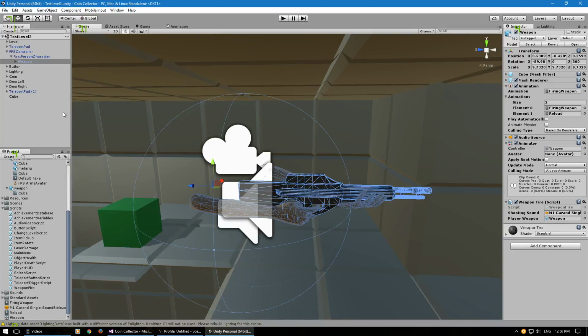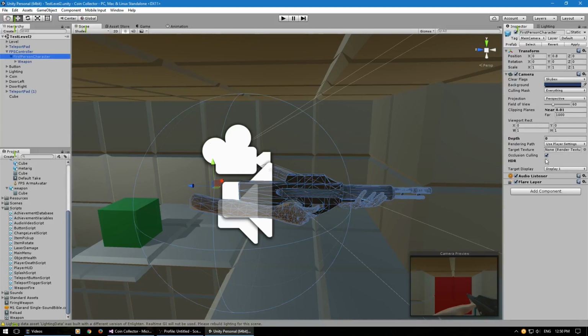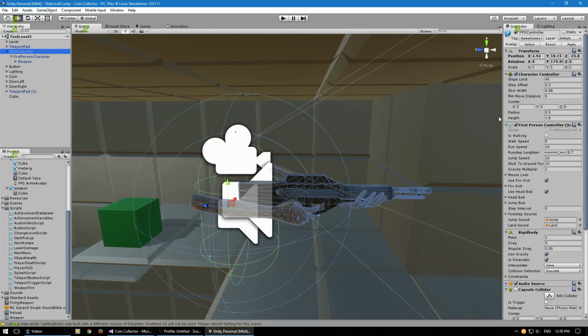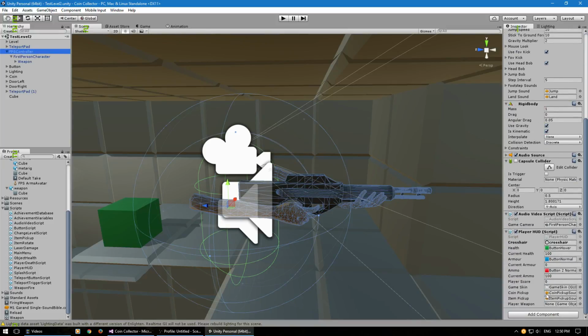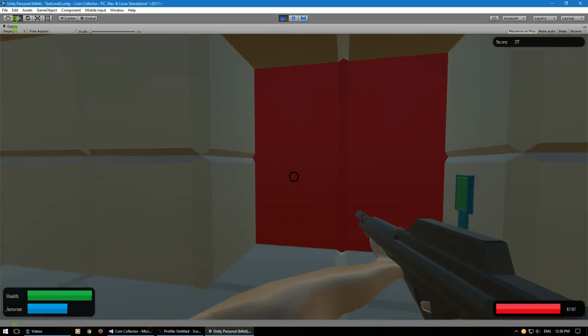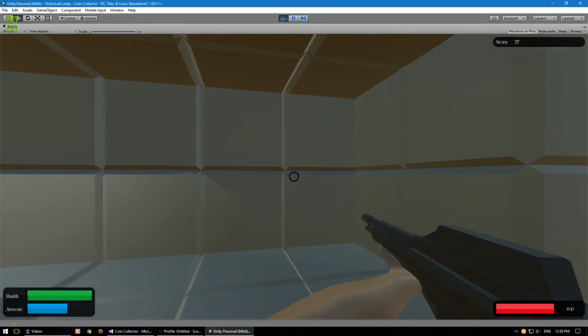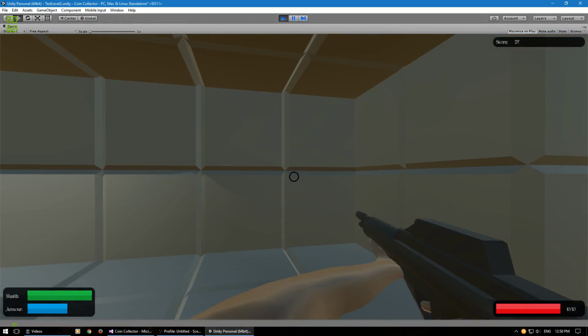Now I've got the reload in, so if I find my first person controller, OBS controller, player HUD, here we are. Player weapon, drag the weapon on, then click play. Oh, it doesn't do anything. There we go.